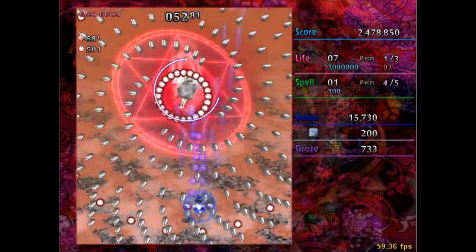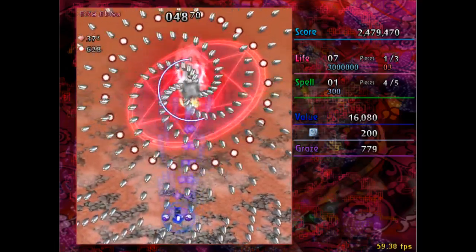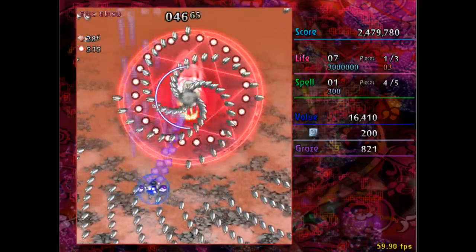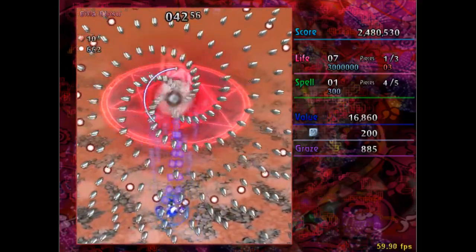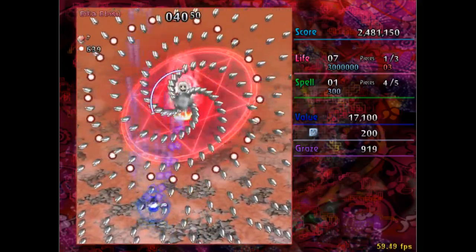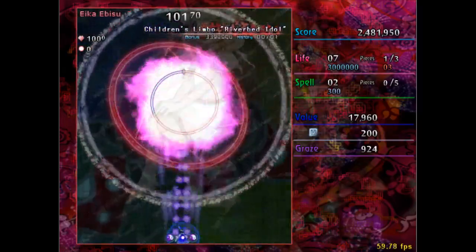Okay, now they kind of pile up on the bottom. Well, not pile up, but they become slower, and it becomes harder to dodge them. You can also dodge these rings. Nice variation. The non-spells are really well done. Boom. Children's Limbo, Riverbed Idol.